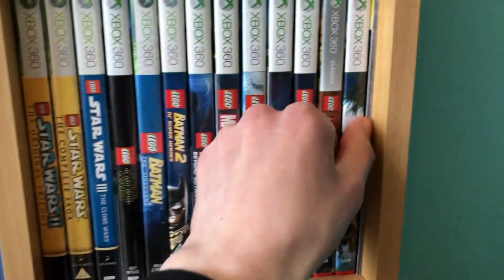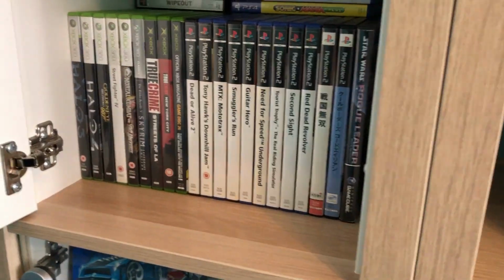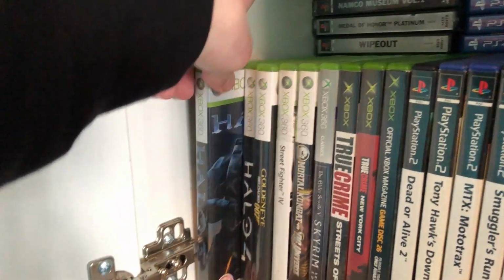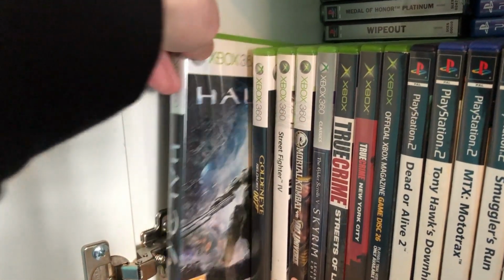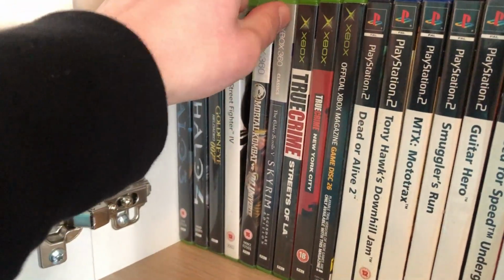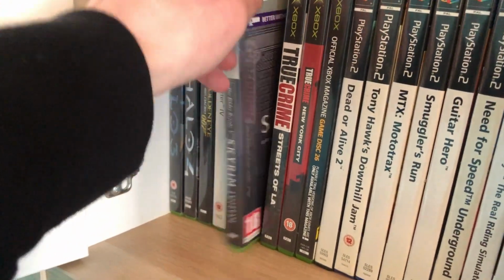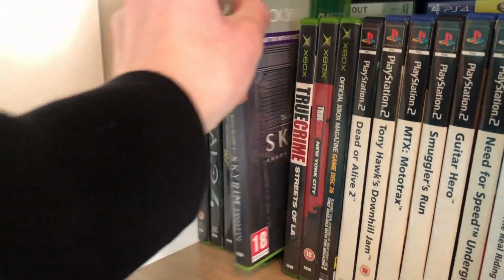Alright, so that's it for the games on this shelf. And then if we move over here, in this cupboard, we've got some more 360 games. Starting off with this small bunch here, we've got Halo 3, Halo 4, GoldenEye Reloaded, Street Fighter 4, Mortal Kombat vs. DC Universe, and The Elder Scrolls 5 Skyrim Legendary Edition.